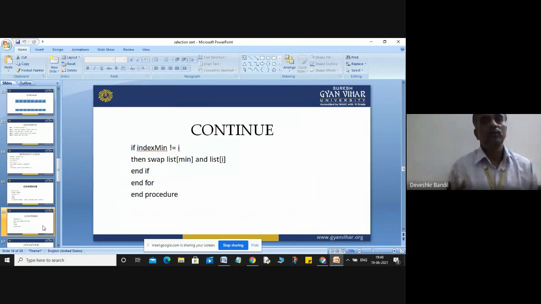Obviously, if you start a condition, then your condition should be finished. And if you start the loop, obviously your loop should be finished. And if your procedure starts, your procedure will finish.